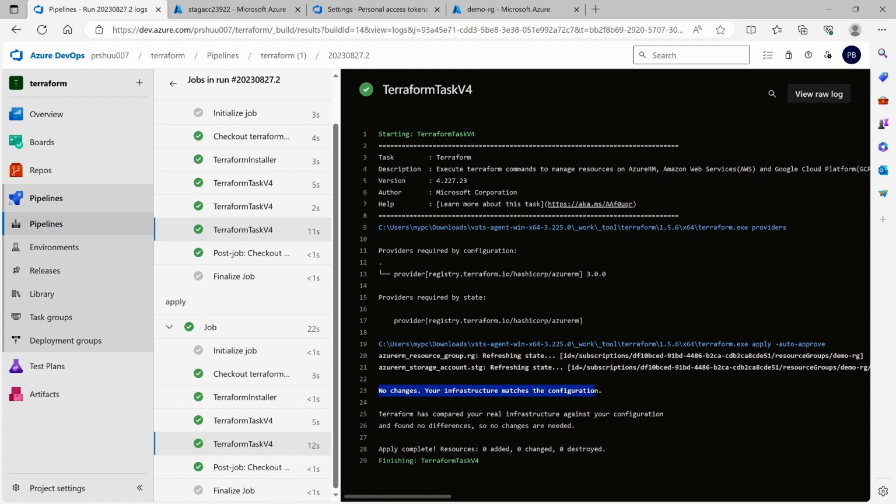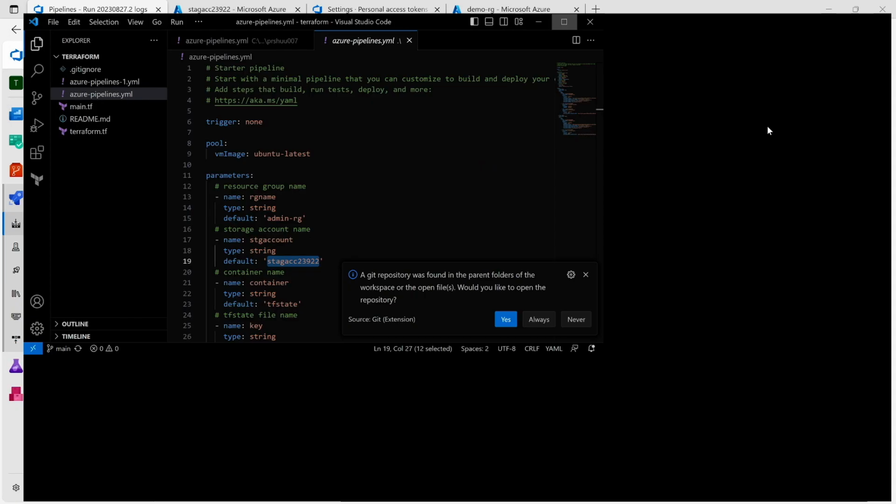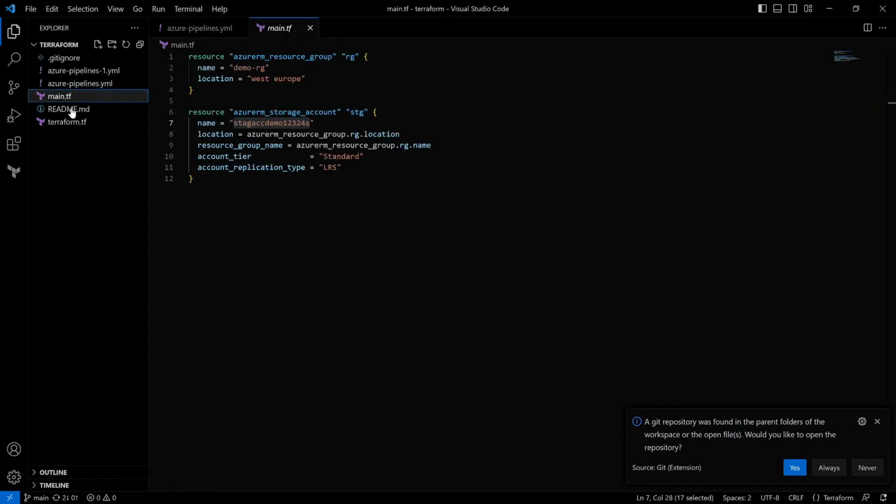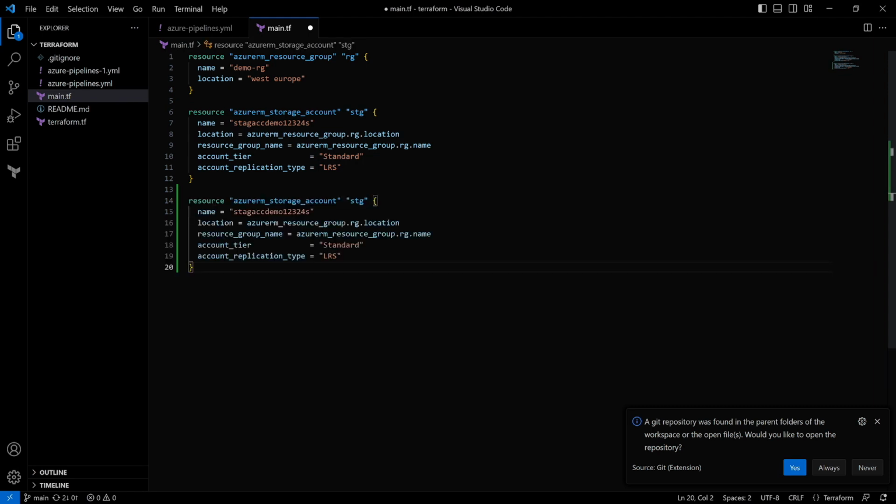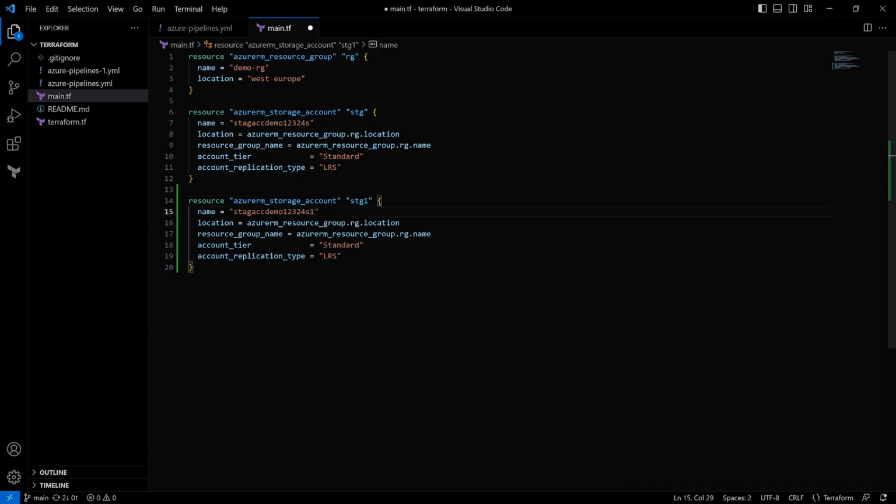Now if we want to create a new resource, what should we do? So let's go to our code here, main.tf. Let's add one more storage account, so let me make it storage account 1, and let's add 1 here, and that's all.